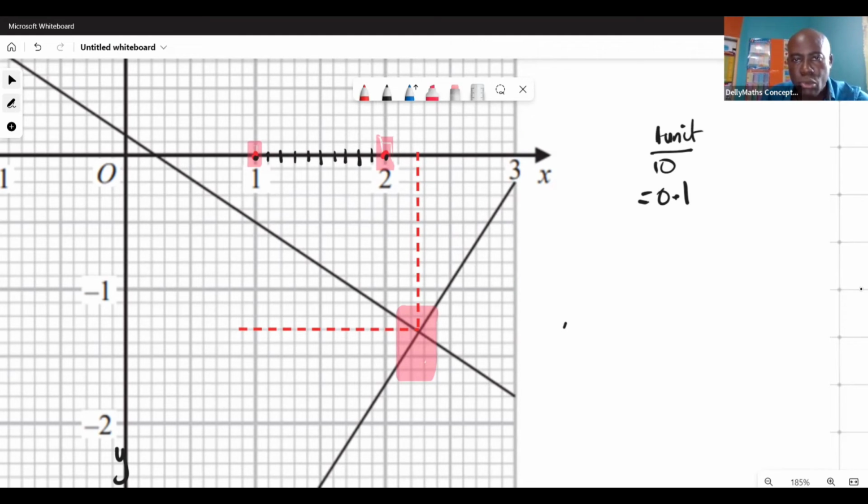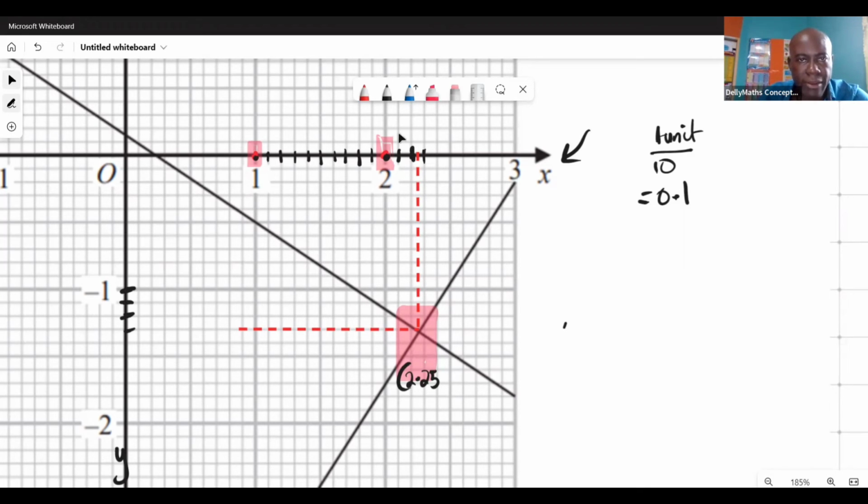All right, so this is 2. I'm picking up the value from the x-axis first. So this is 2, then 2.1, 2.2, 2.3. So it is between 2.2 and 2.3. We could say that right here our x coordinate could be 2.25, right? And for the y coordinate, this is -1 going down, -1.1, -1.2, -1.3.